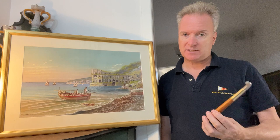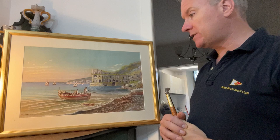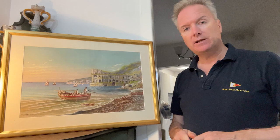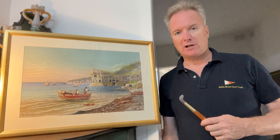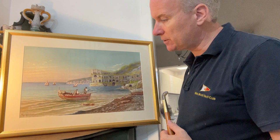That colour I would describe as Mountbatten pink — battleship pink. In fact, there were battleships in Malta painted that colour in the Second World War, believe it or not. So why did I buy this picture? I was conscious there were a lot of Giannis, and it took me a long time to really understand the implications of that. The earlier Giannis are worth more money and tend to be of a higher standard generally. But this one has drawn forward this pinkness which I like in Maltese paintings — you see it in Girolamo Gianni, in Luigi Gallia, etc. That is a nice and desirable thing to see in these pictures.